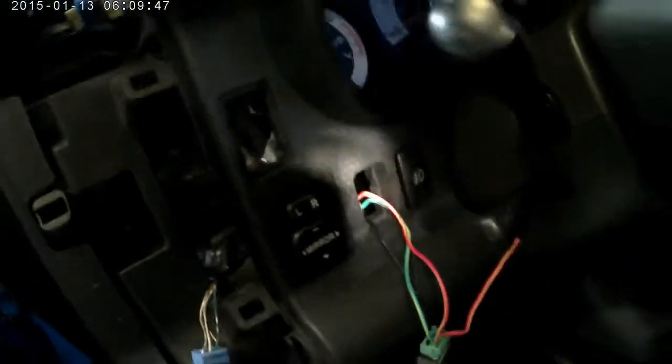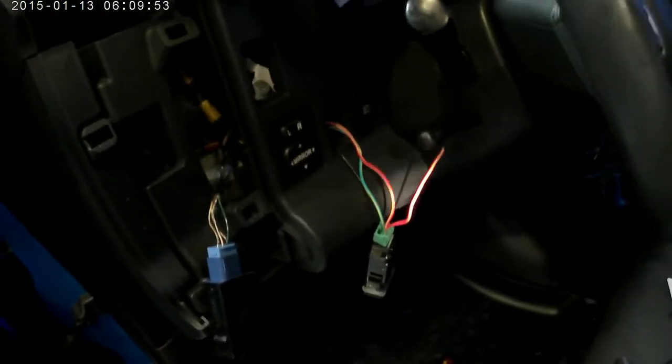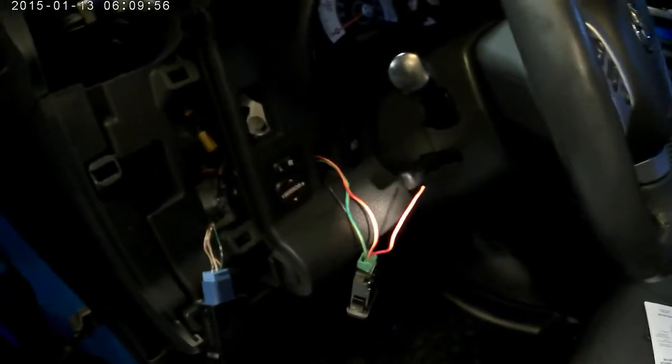The one on the inside, I capped it off. Yeah, it's in here somewhere. I capped it off, and that way there it can't ground out or anything. So just a different power supply for the lamp. And let's see how that works.